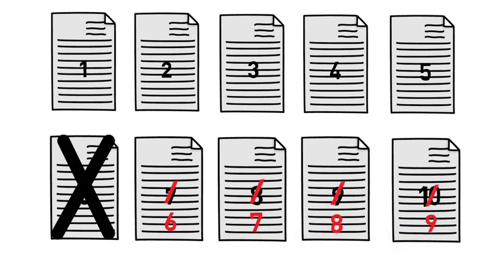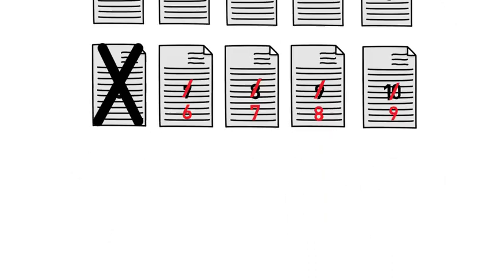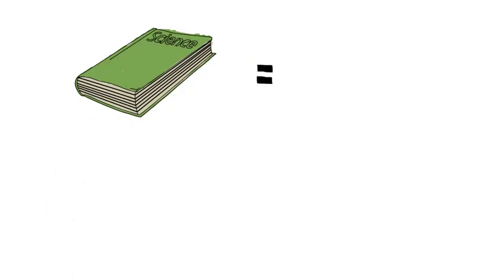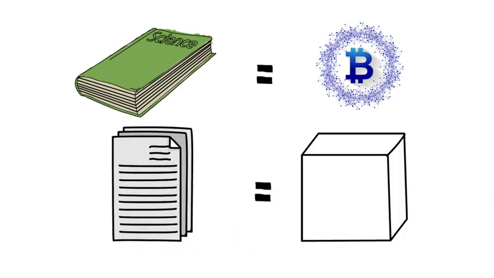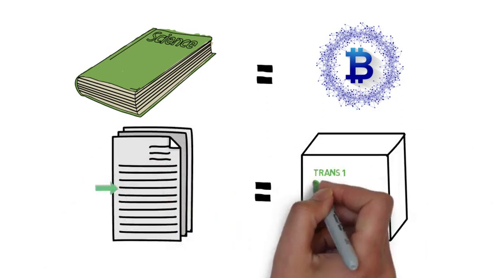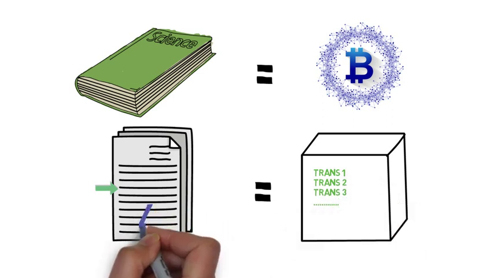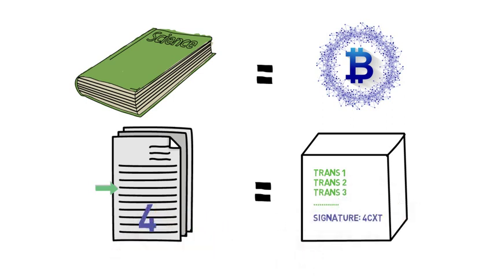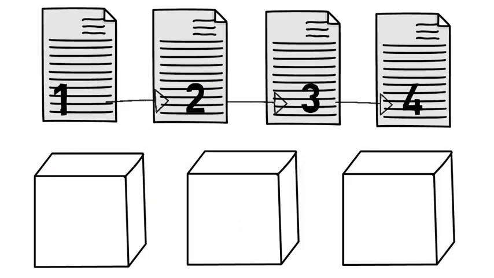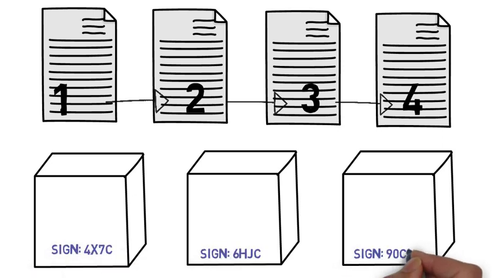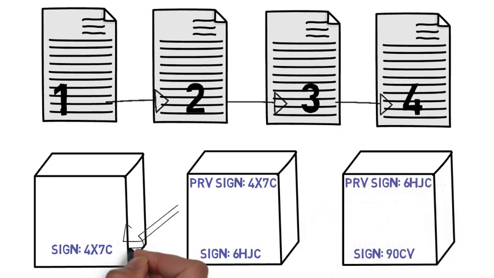Similarly, blockchain is a ledger which stores transactions in such a way that it cannot be tampered with by anyone without others noticing. So let us imagine that a book is a blockchain. Pages inside the book are the blocks of the blockchain, lines inside the page are the transactions or entries of a block, and page numbers are the signature or hash of a block. Similar to a book, all blocks are connected by the signature of a block. That is, each block contains the signature of the current block and the signature of the previous block.